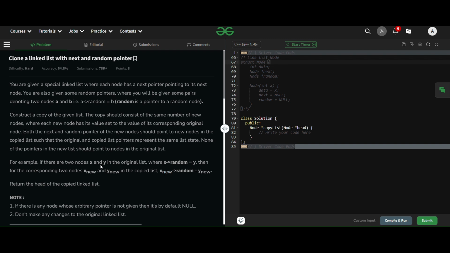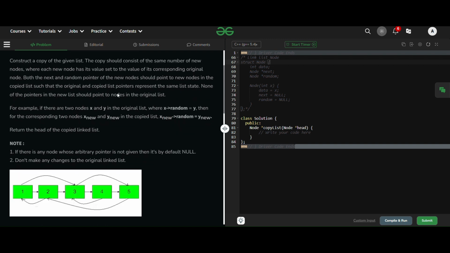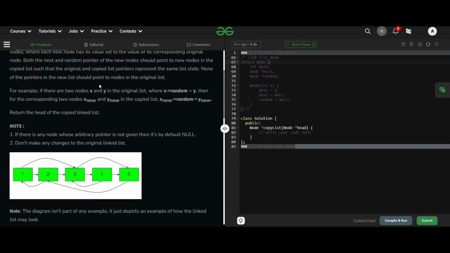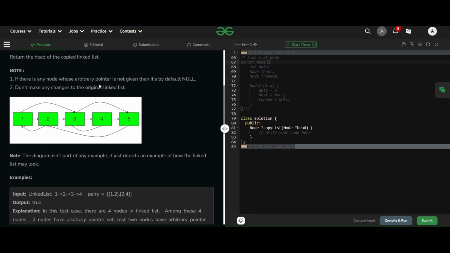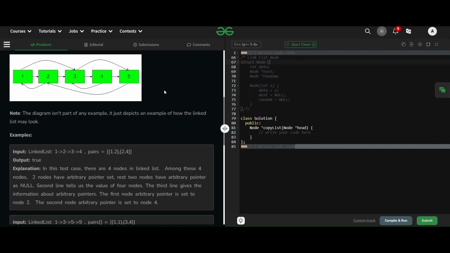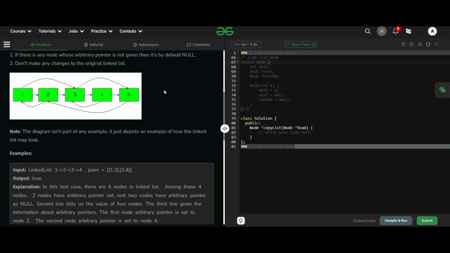If you are new to this problem, then after reading this statement, you may get stuck. But basically this problem is very easy. I would say that this is a medium level problem. You have to know how to construct the linked list to solve it. I'm going to teach you on pen and paper, where you will be able to understand the problem statement easily, and you can also solve the problem easily.